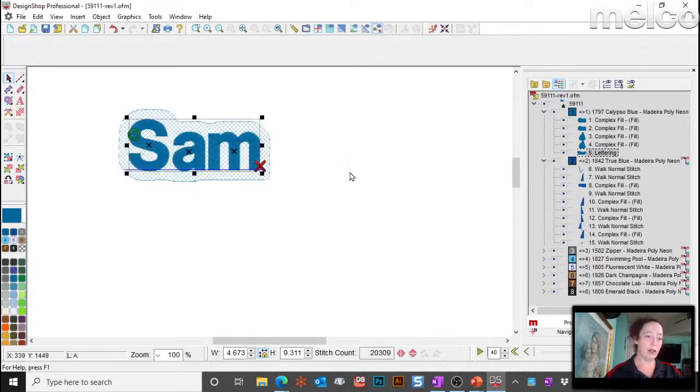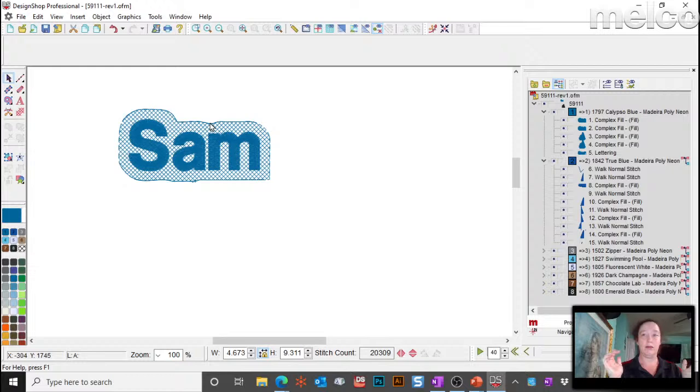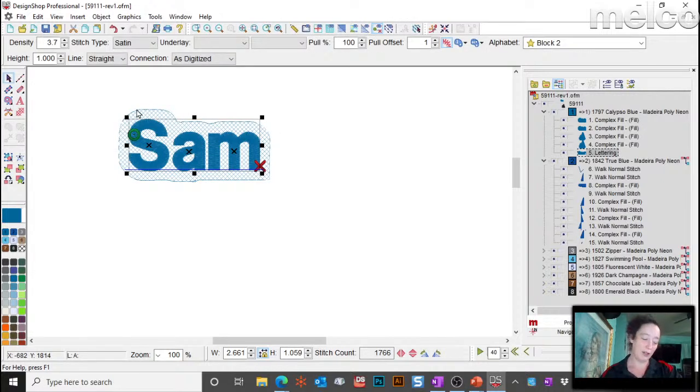So what is it good for? If I match that to the fabric, let's say I'm going to put a name on a towel and I don't want the loops coming around it, well, I can do the primer stitch, match the color to the fabric itself, and there you go. It's now tacked down. You can still use solving and all that kind of stuff, but now that fur, I always think of it as fur because I've done the stockings at Christmas time. I did a monogram once, and as soon as it was done, it was eaten by all the texture. So by doing this global underlay, this primer stitch, it really holds it all down so that you don't worry about that.